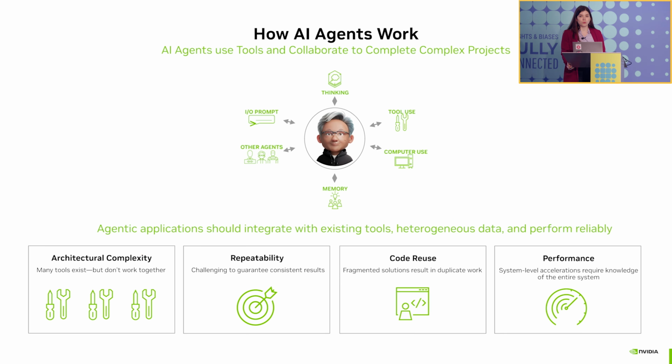Okay, so how do AI agents work? At a high level, what an agent does is use reasoning and planning to solve multi-step problems. And the way it works is through a few core components. One of them is what we call thinking, but of course it's thinking like a machine can think, and that's mostly enabled by reasoning capabilities.